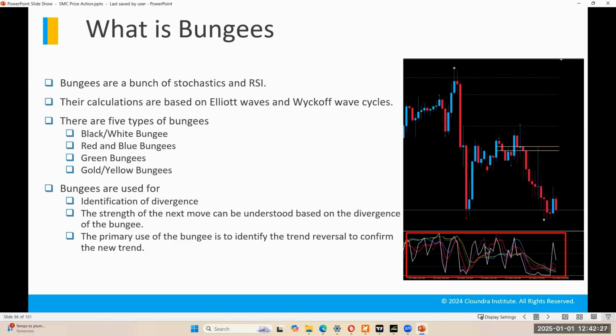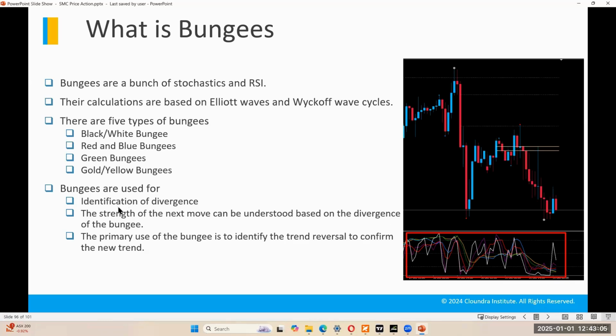But during that time, the red bungee actually made two cycles. The green bungee also made one cycle, a little bit faster than the yellow. But the black bungee actually made one, two, three, four, five, six cycles altogether. So that's how the bungees work together. And when all the bungees are in one reversal zone and come back to the other reversal zone, or a black bungee goes in the opposite direction and then comes back and the price fails to make a new high, we assume that the price is going to come down. This is called FSB. I'm going to tell you about FSB in a bit.